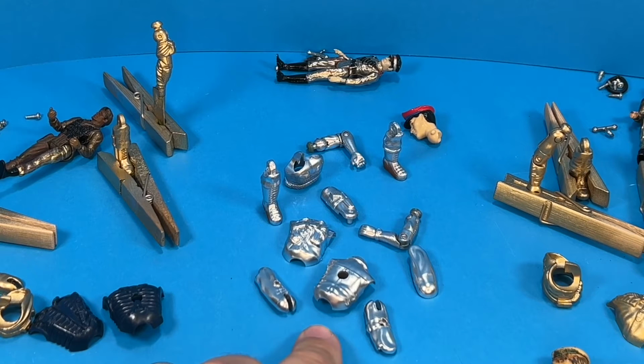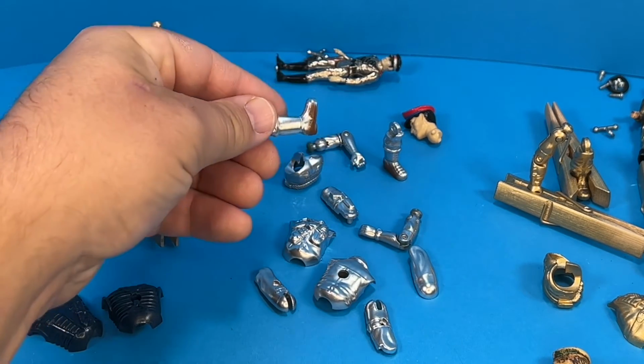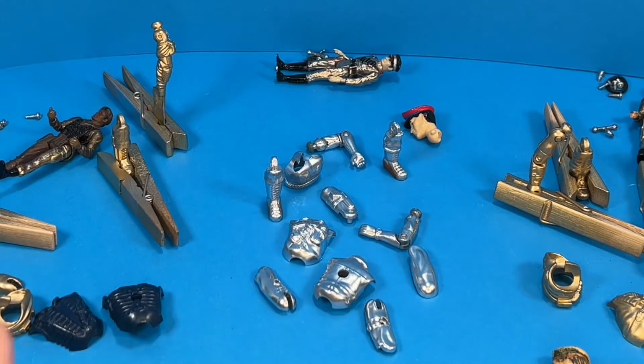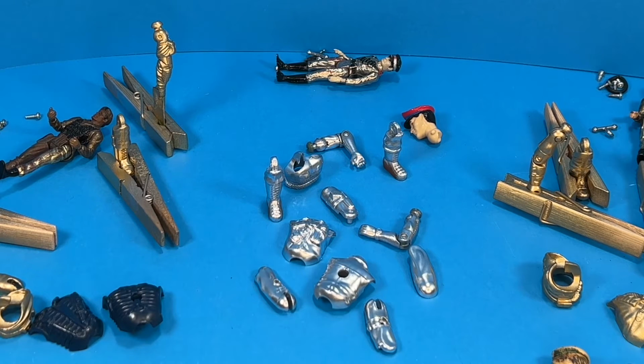And we have Shock Trooper here. Everything is pretty much silver except for his boots. You can see that I didn't paint his boots all the way silver, and I'll be painting those black. There's a lot of black on all of these figures. Like I did with the first figures, I gave them some accents to try to make them look a little different from each other because there's so much gold. So I'll be doing that with these guys too.